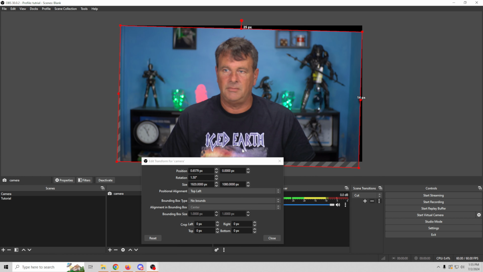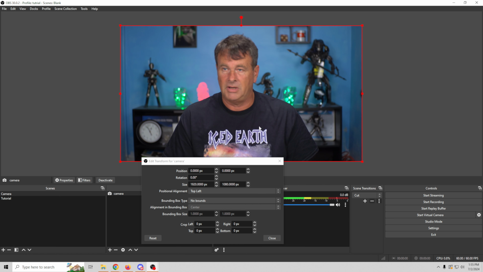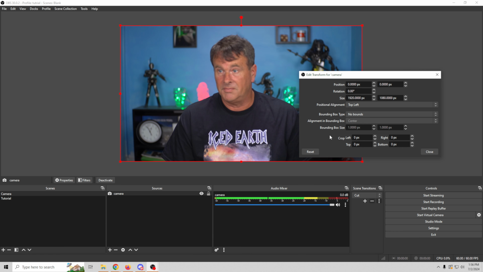If at any time you want to just reset it, you can just right click, go to transform, and reset the transform. It'll put it right back where it was. You can set a bounding box, and you can align the bounding corners. Not terribly useful, but something you may want to know. You can also crop it right here.